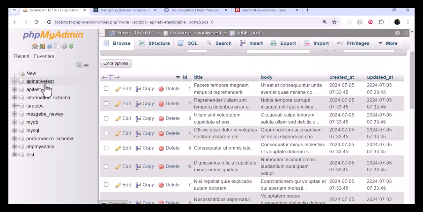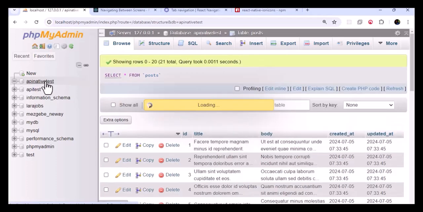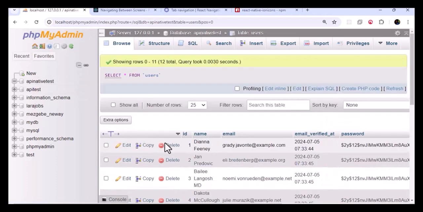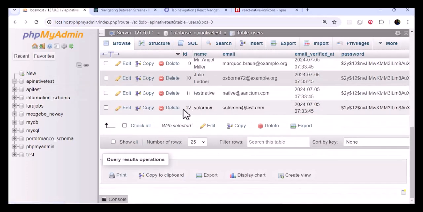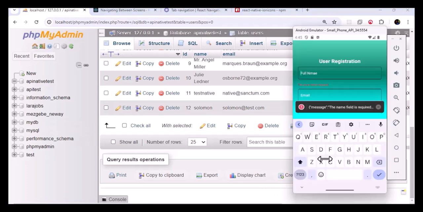There is only 21 users. Okay, there is only 12 users. So let's add one from the client side. So test user, then user@gmail.com.